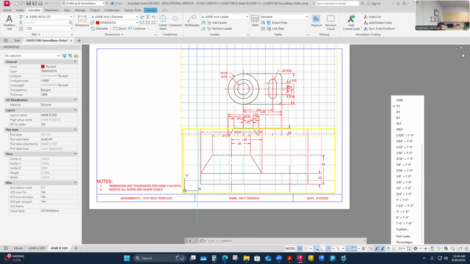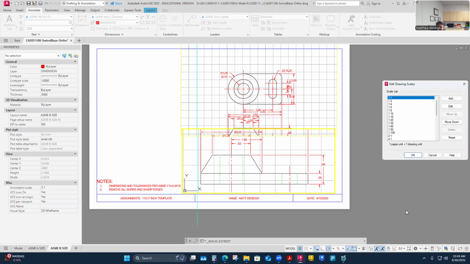I do want to build an actual scale because I have to put the scale in my drawings usually. And usually on a title block where you put the scale, it's only going to want to accept a fraction or a little ratio. It's not going to want to accept a big decimal number. That wouldn't be great. So we try to keep them like they look here. Architectural ones are going to look like this on your sheets, and mechanical ones are going to look like a ratio usually. So I'm going to build a scale that looks like those.